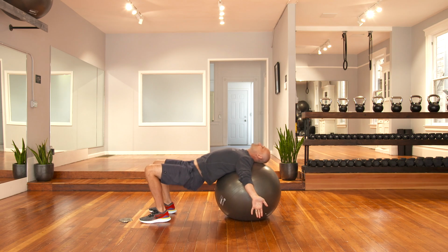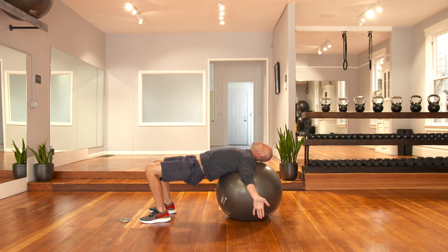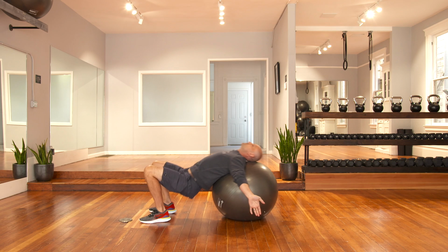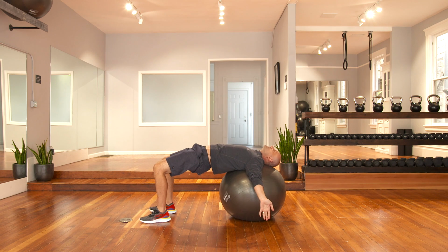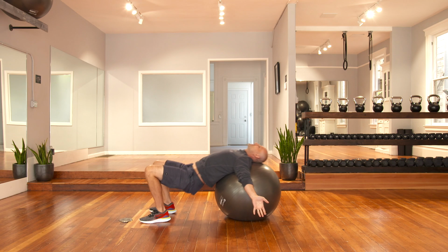So every single one of these workout movements that I'm going to show you, I recommend that you do 10 to 12 reps, but I'm only going to show you a few just to give you the gist of what you need to do, and then we're going to move on to the next one. So I'm pushing my chest open, stretching out. You're going to feel a nice stretch of your median nerve that runs down through the hands and elbows and wrists, which gets really tight from working at the computer and on our phone all the time.